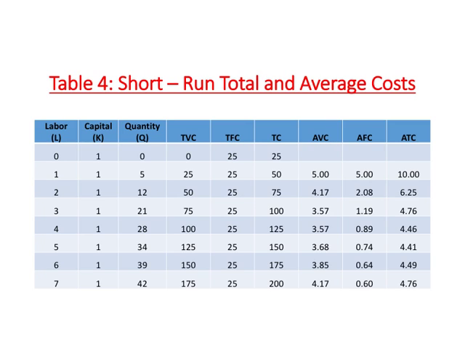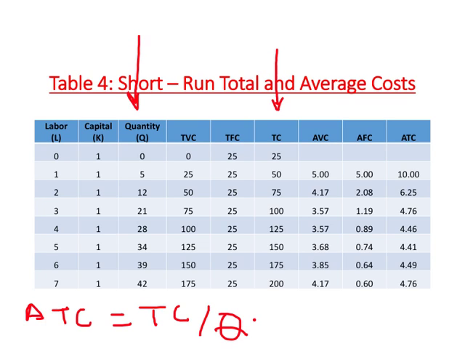Now let us calculate average total cost of production, and there are two ways you can do it. Number one being, we know that average total cost of production is TC by Q, and you can calculate this. You have numbers relating to total cost and you have quantity of output. So when the firm produces 5 units of output, what is the total cost of production? It is 50. So what will be the average total cost of production? It will be 10. When the firm produces 12 units of output, what is the total cost of production? It is $75. You divide 75 by 12 and what you will get is 6.25.